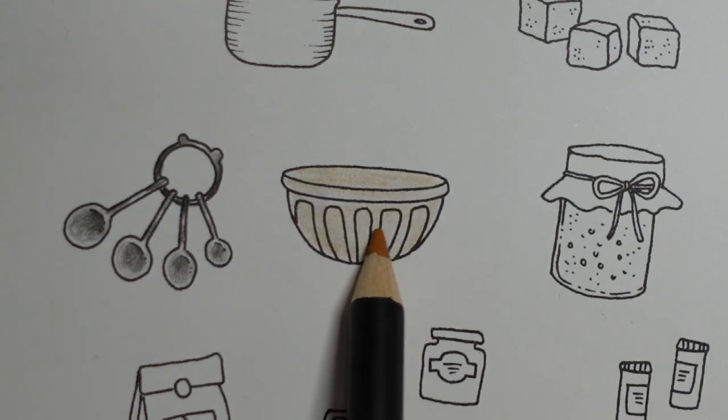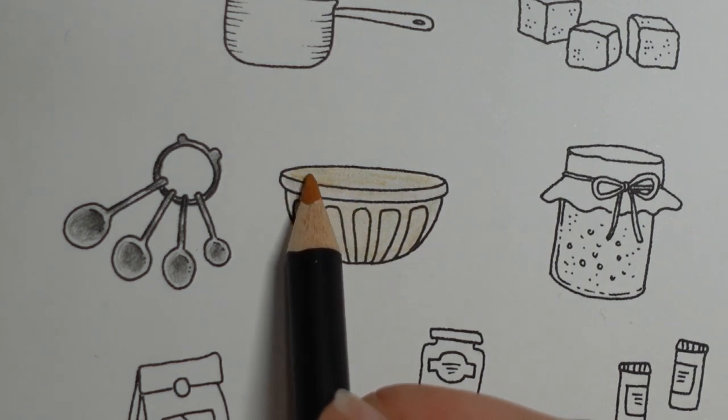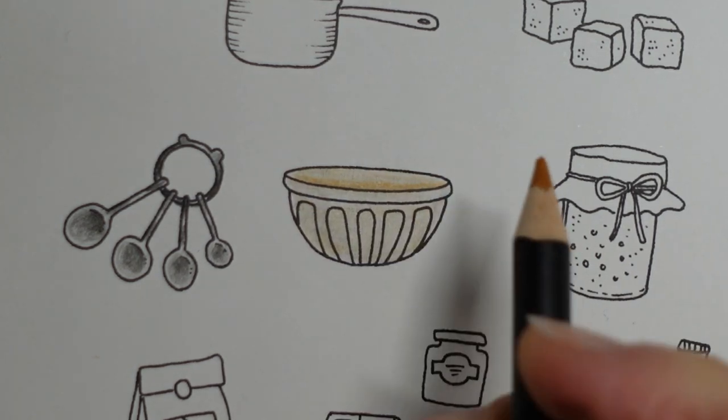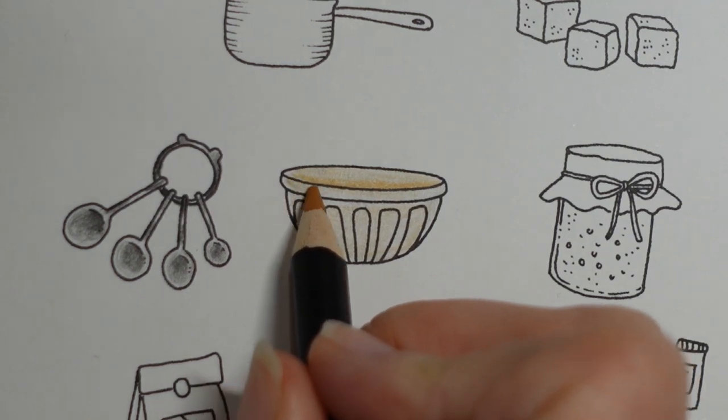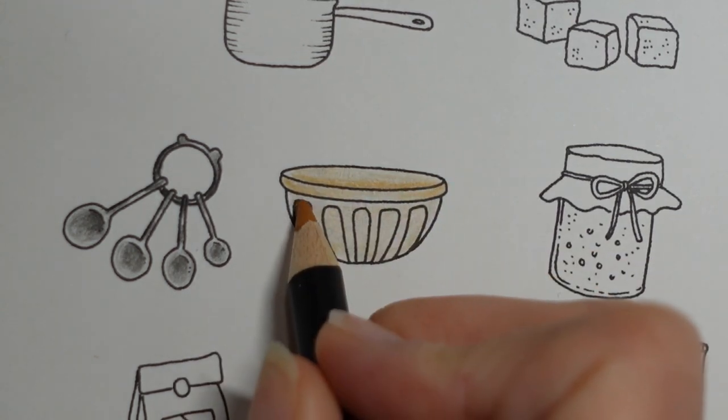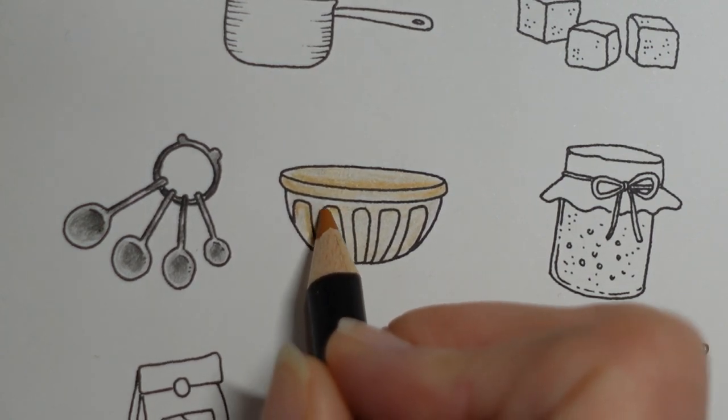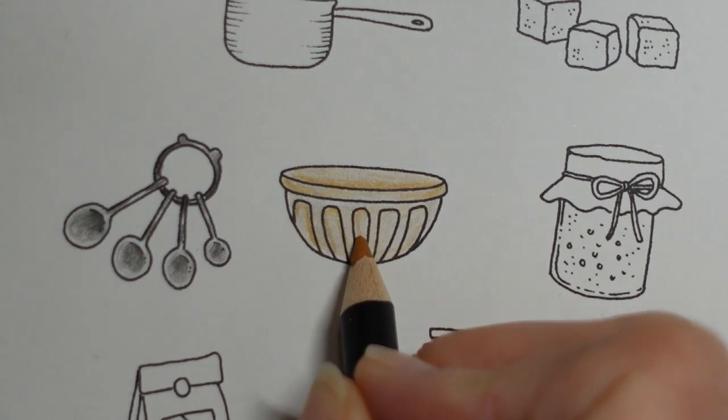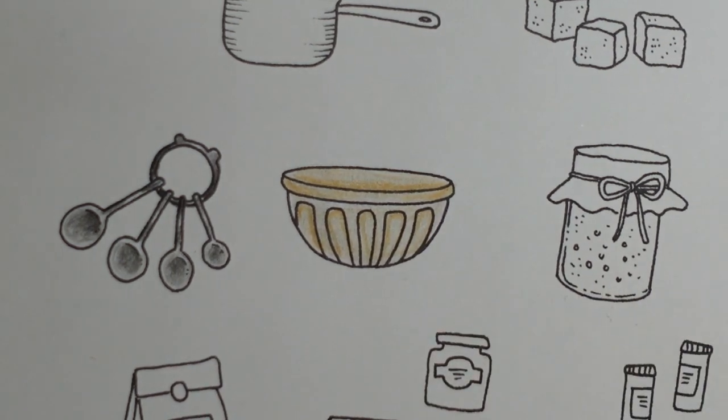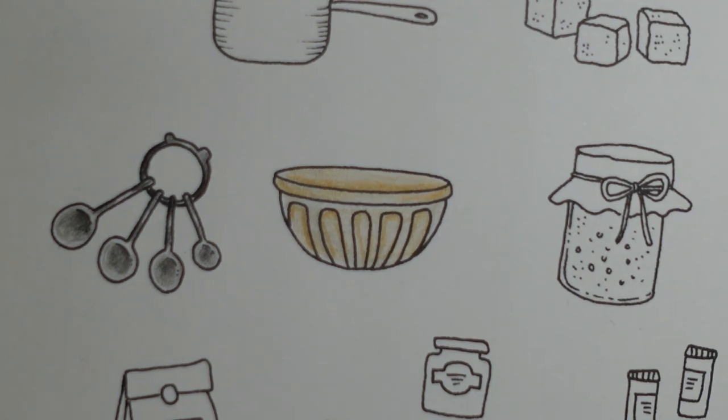I think we might be getting somewhere with this. It isn't quite the right tone, but it's going to have to do. Of course, you could do your mixing bowl any colour you want. So inside the bowl, it's going to be darker down here where there's shadow. So I'm just going to go in there with a bit more of my colour, like that. And also around the rim, a bit darker here and here. At home when I was little, I assume it got broken. Then we started using things like stainless steel, I guess because it doesn't get broken. These are all set into the bowl. So I'm putting a bit of colour around the edge to make it look like shadow to give the impression that it's set in. I'm going to leave it like that. Really simple.